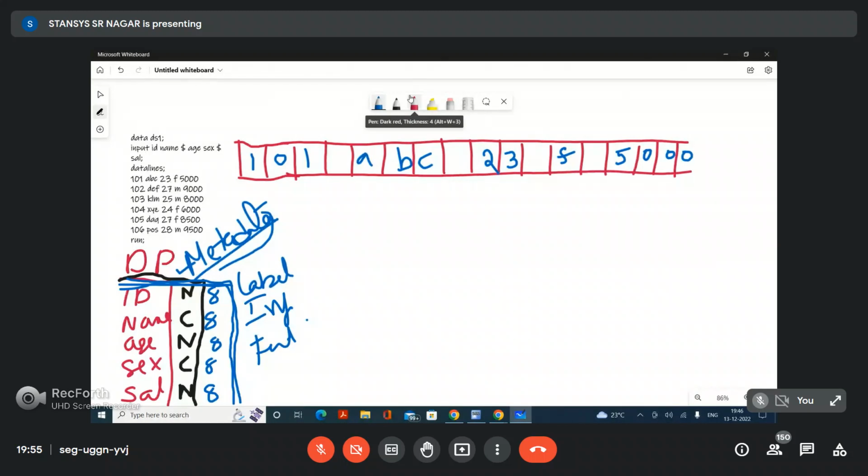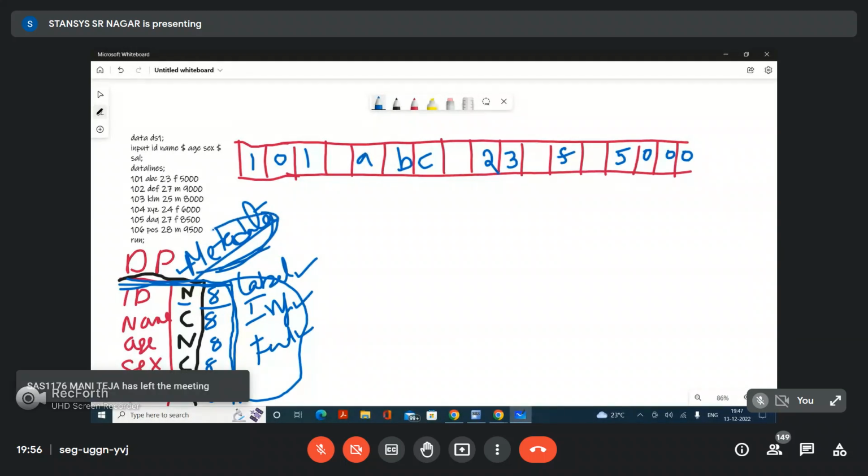In the same way, when you create a data set, how do I know that you created it according to my requirement? So I'm going to look into the metadata. When I look into the metadata, I will come to know what variables you created, what data type you used, what length you used, what label, informat and format you used. After checking all this, if this information equals my requirement, then I will pass this data set. Then your task will be completed, and you will be assigned another task. That's why in real time, metadata is so important.